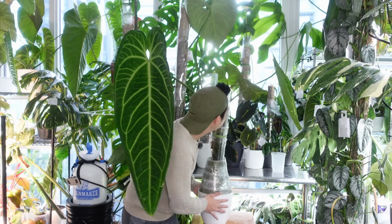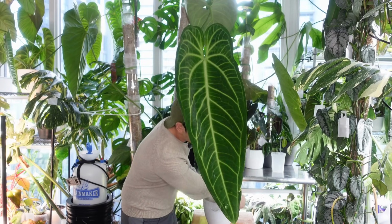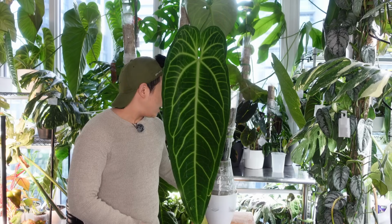And so now this plant is only relying on the south-facing window. This leaf is, and maybe that's why she's looking a little questionable. This leaf is just kind of facing here. So I would say medium to bright indirect light, depending on the day.